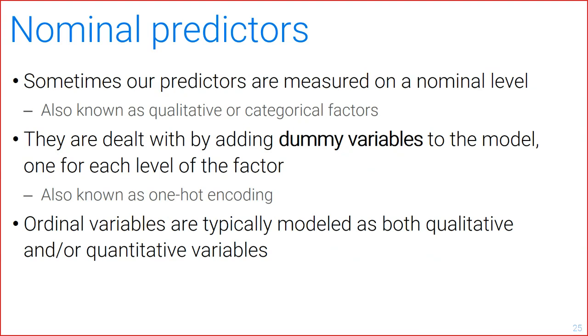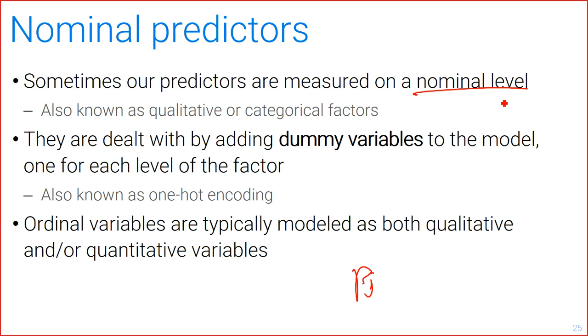So now we're going to start talking about something a little bit more advanced, and that is what happens if the predictors, the X's, are not numbers. What happens if they are categorical variables? Because what we assumed so far is that, again, we have the X's that are just numbers, and that's why we have the coefficients, the beta j's, interpreted as slopes. But what happens if they're not numbers? What happens if they're measured at a nominal level?